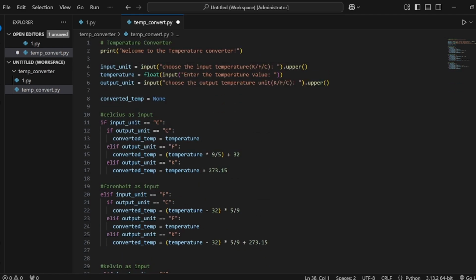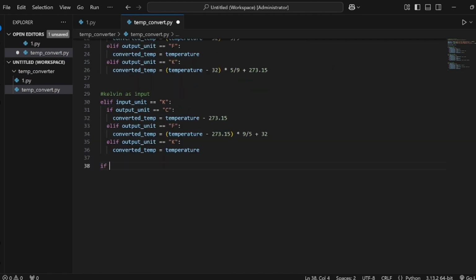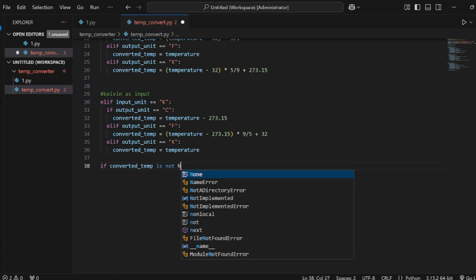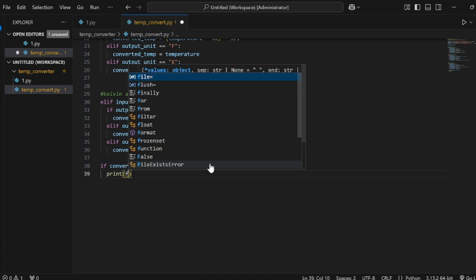That is, if our converted temperature is not equal to none. So if converted temp is not none, meaning one of these took place, because in each stage we are assigning a value to converted temperature. So basically at this point, we'll print a formatted string on a new line.